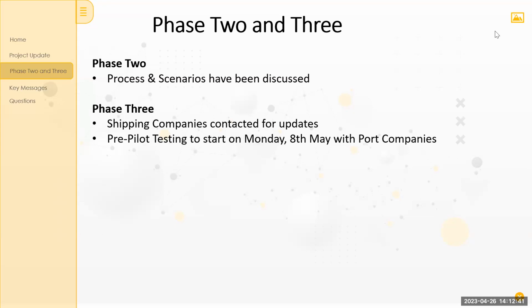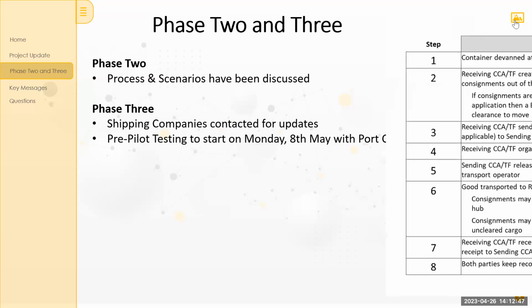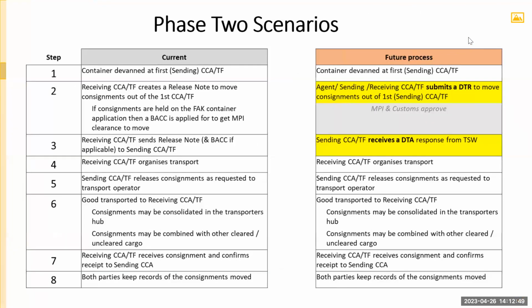So what we're doing is we've got about three or four different options that we're testing at the moment, and all require different data inputs. We're trying to capture that, run through it, and get some feedback on where the issues are around how that data is captured or has to be submitted.